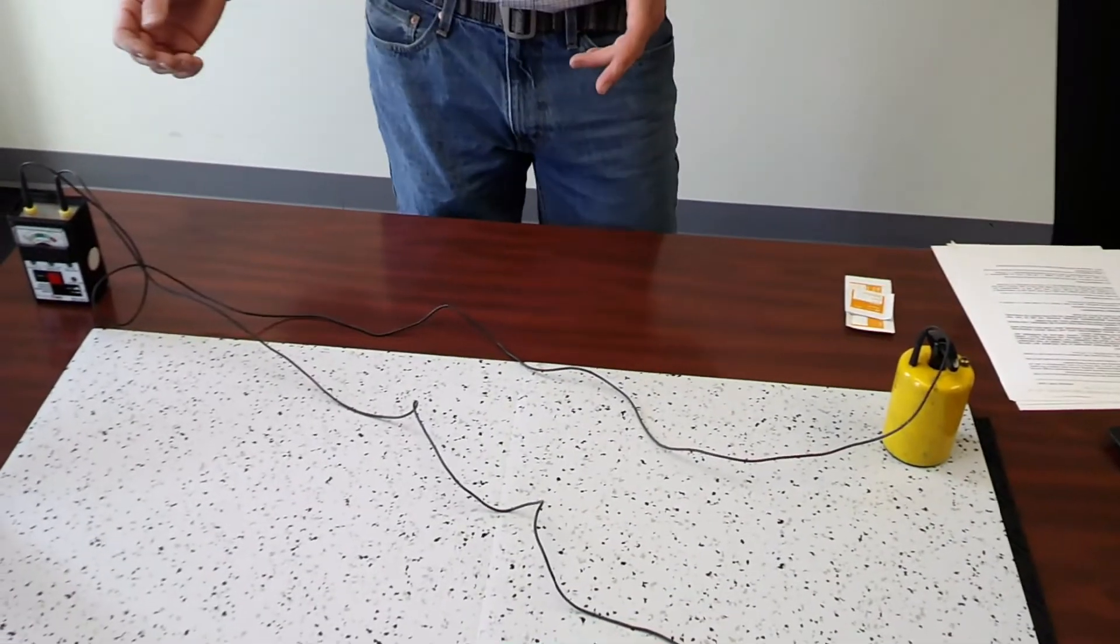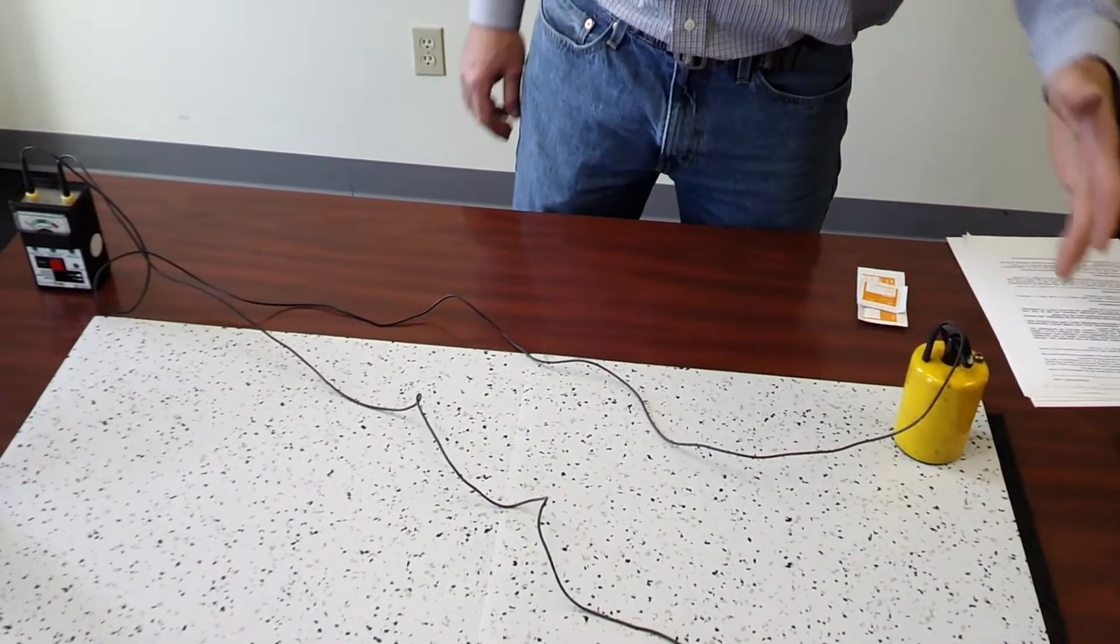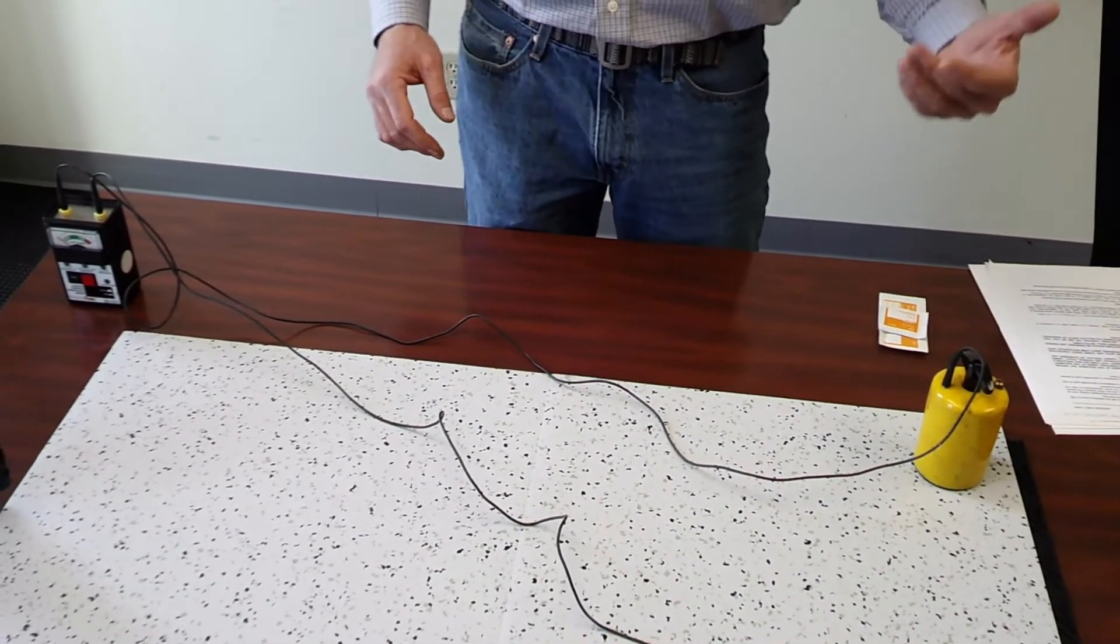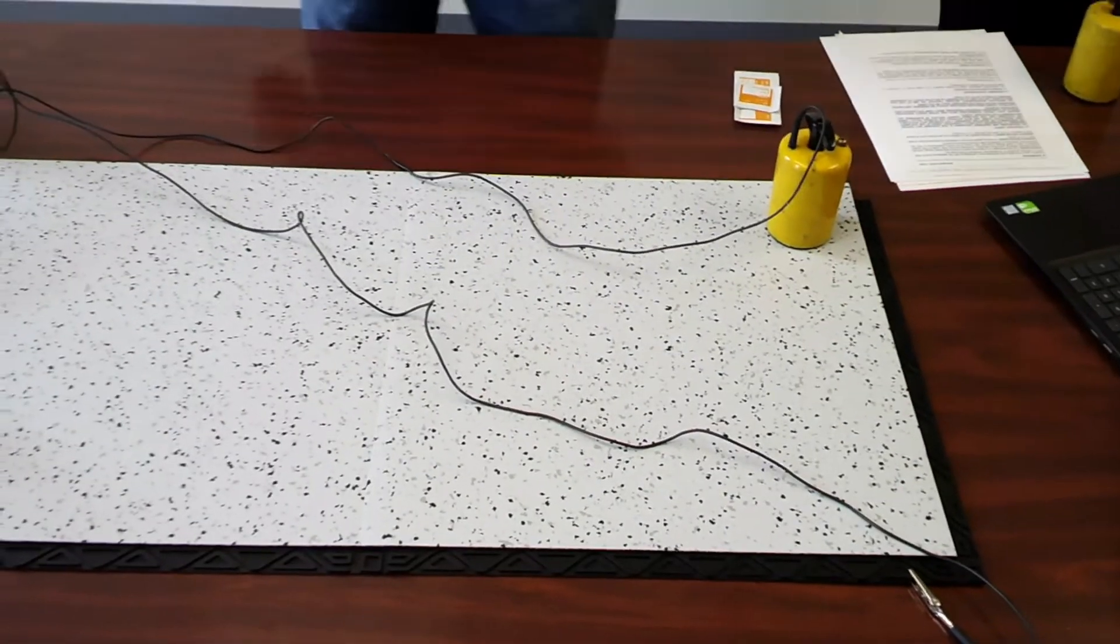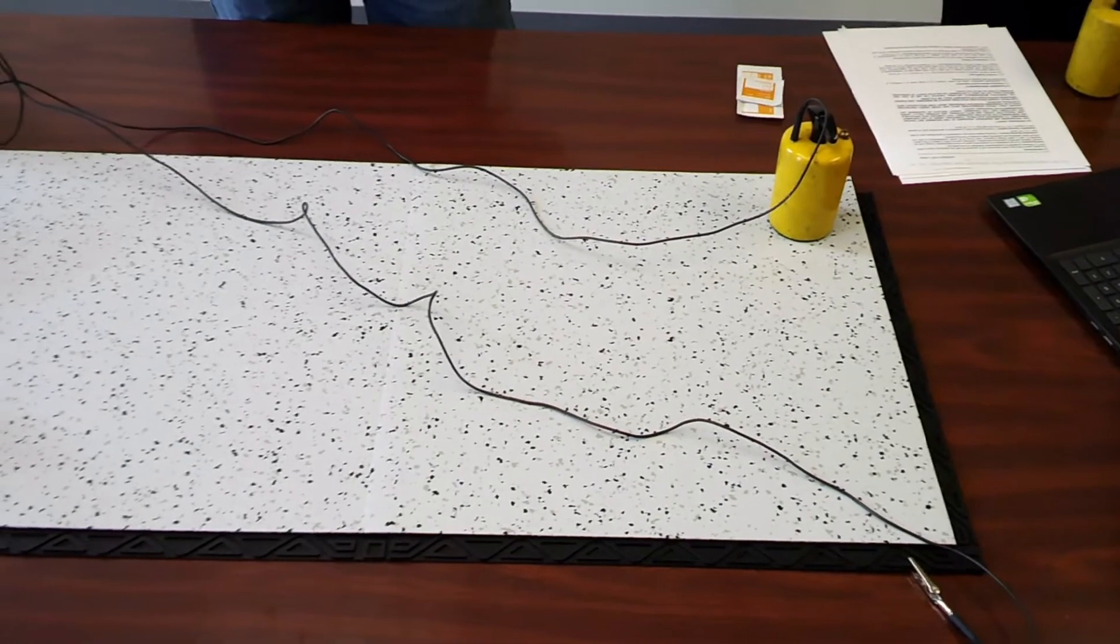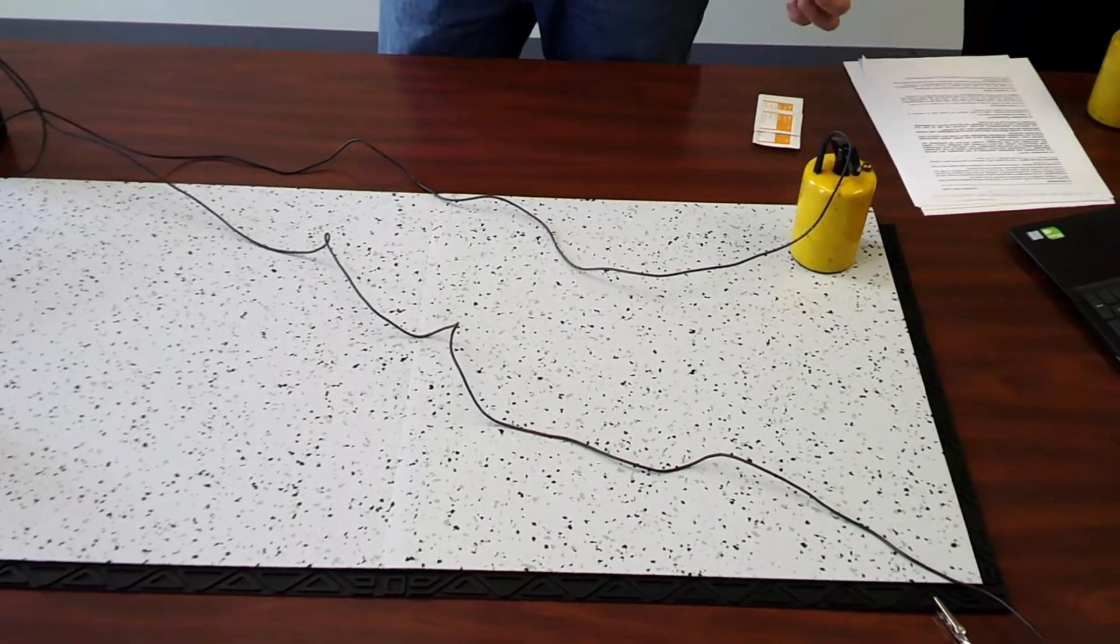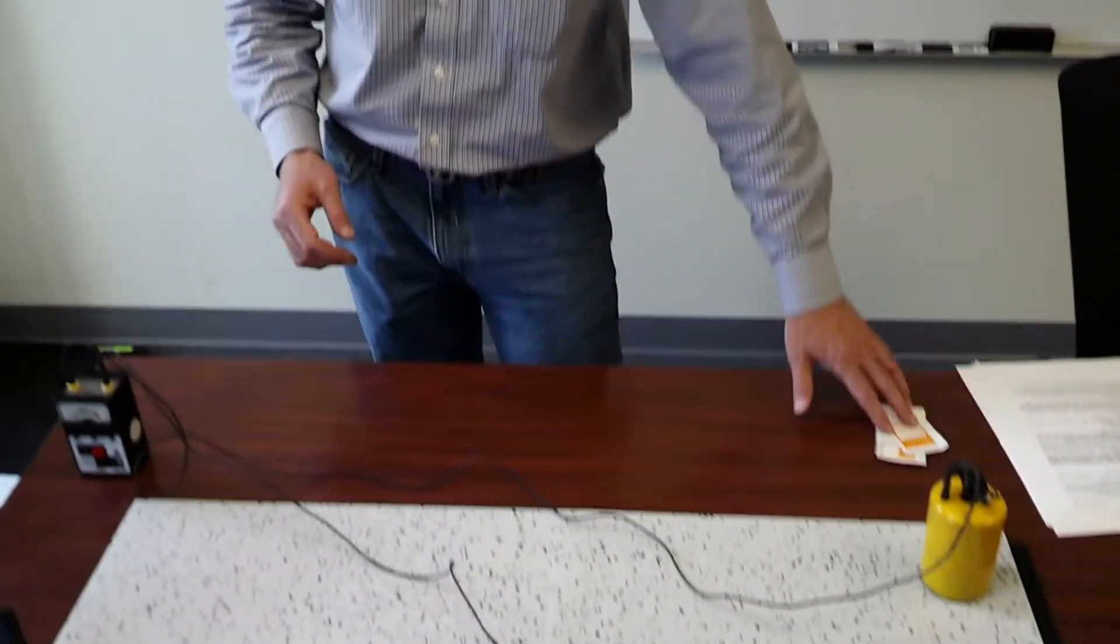With resistance to ground, one lead is attached to a grounding point on the flooring system sample, and the other is attached to one of the probes. So you're essentially testing the resistance from the probe through the material to the grounding point in controlled lab conditions. Before you do the test, you want to clean the probe with alcohol. I've already done that using these simple alcohol wipes.